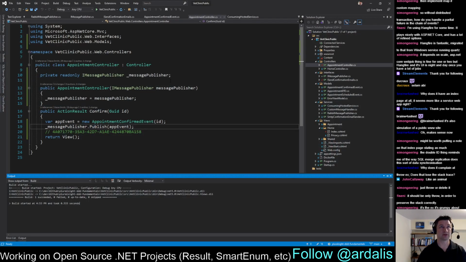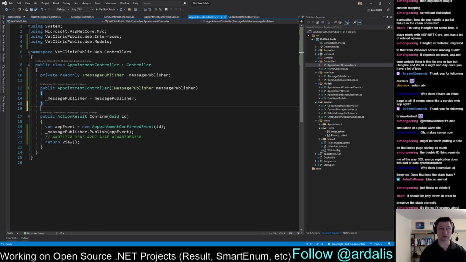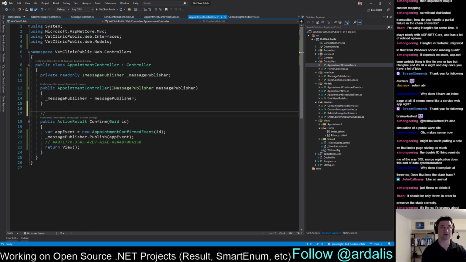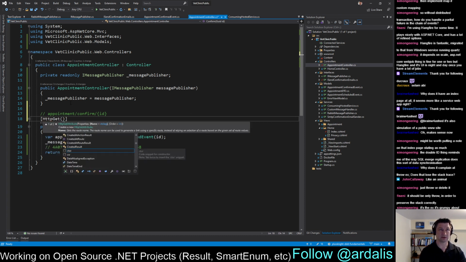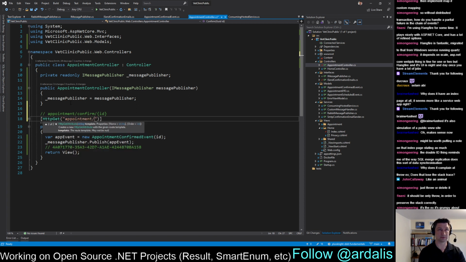So this route, let's just put in a comment, it should be appointment whack confirm whack ID, because that's the default route. I should probably add a strongly typed route here, HTTP get, and just override it and make it be that. Right? Appointment confirm ID.